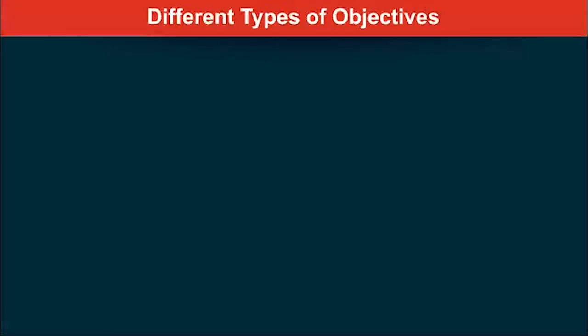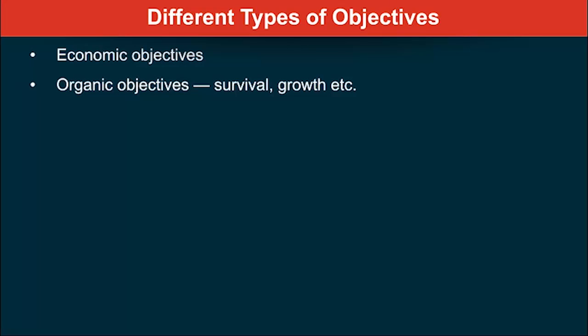There are different types of objectives that we look at in business. One is of course economic, your profitability. Second is organic objectives. Organic in the sense, how much do I want to grow? Am I only looking at survival? Am I looking at growth on my own, or should I merge with somebody else to grow? All kinds of decision making is required. Third is social responsibility. We are not living on our own, we are living in society, isn't it? So what we call corporate citizenship is also important. That is, the corporate or the businessman or the business itself is part of society. So they should also be working towards the benefit of the society.